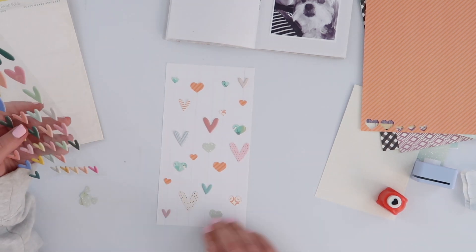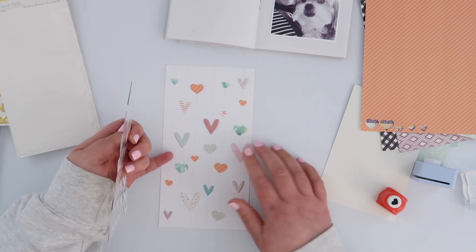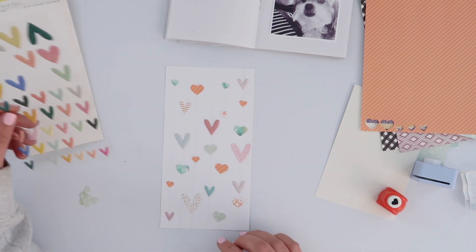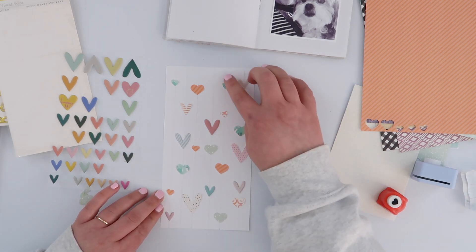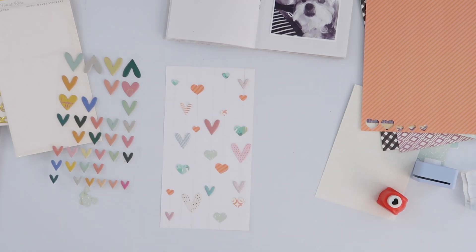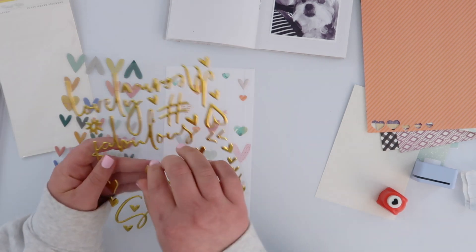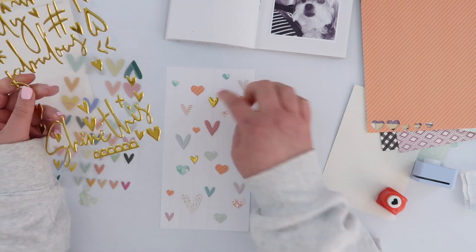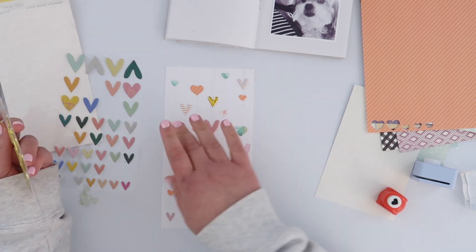I'm choosing colours from the puffy stickers that go with my colour scheme — that minty, tealy green and coral, with a little bit of pink mixed in. I'm also adding textured ones; there are a couple of hearts with stripes, and the die-cut ones have polka dots. Just trying to get variety in them. There are some spots that look empty, so I add three of the gold ones — three is my number. I shuffle some of the paper ones out and move them around as needed.